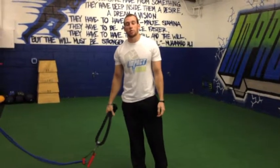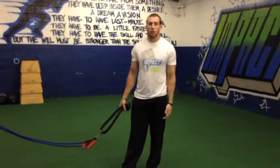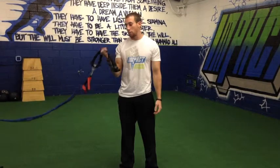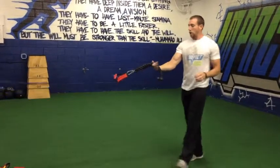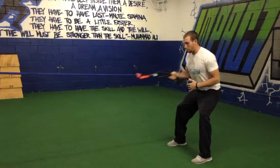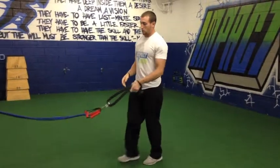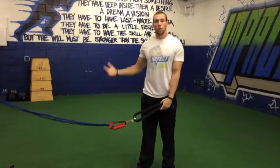The last thing I want to show you for grip strength is the tricep rope. Fat grips and battle ropes are great, but a lot of gyms don't have access to those. Ninety-five percent of gyms will have a tricep rope. What we can do is attach it to bands or a cable column, grip right here in the middle of the tricep rope — that makes the grip pretty tough, a thick base that makes it really hard on the grip — and then get into single arm pulling and single arm rowing exercises. Very easy, most gyms have this. You can attach it to cable or bands and do any of your pulling exercises.